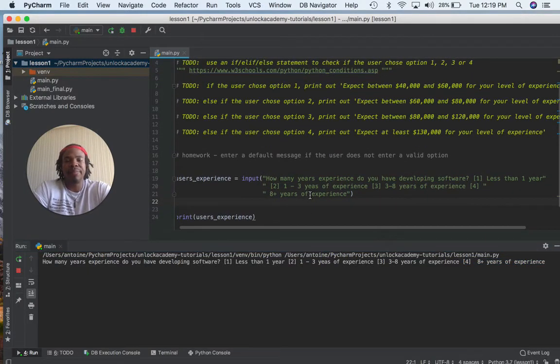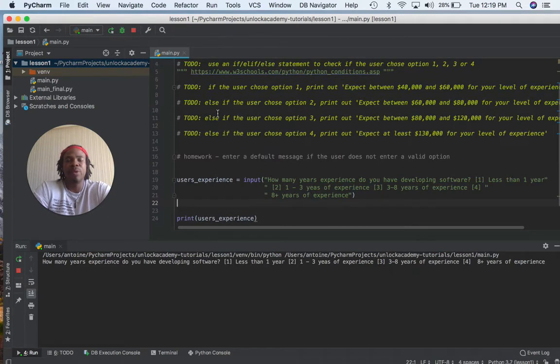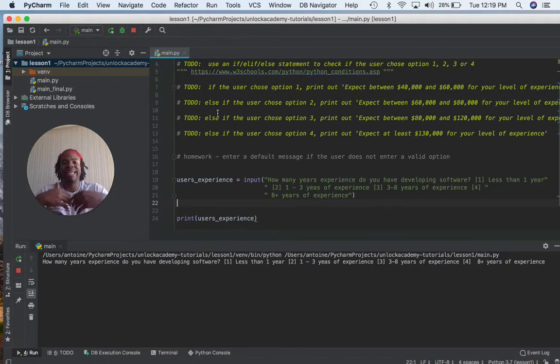So this is important because on the next line, we're going to be doing something called a conditional statement. We're going to be checking different conditions. A condition just means is something true or false. Okay, there's conditions in every language: Python, JavaScript, C, Java. All of these different languages have this if-else statement. So if you can learn it here, you can learn it in any other language as well.